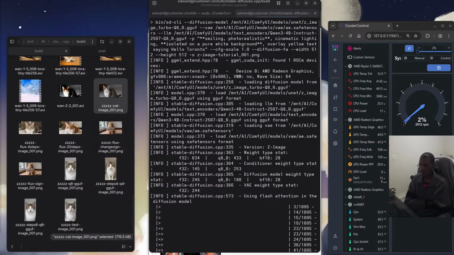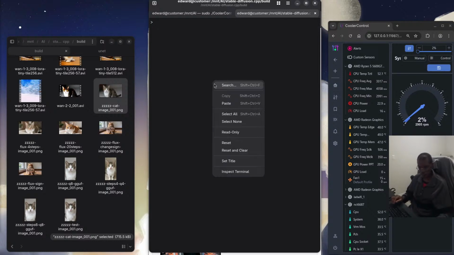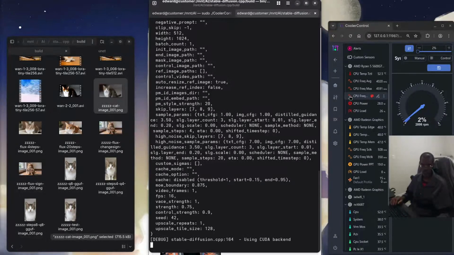Okay, so let's check this one out. Because I have it right here, so it's lovely cat. I just want to change the tutorial. I'll call this one see image turbo tutorial PNG file. There you go. I'm actually going to put this at 35. This should be quick though.